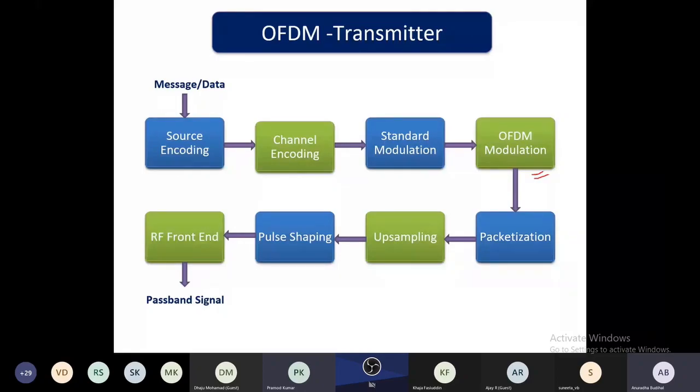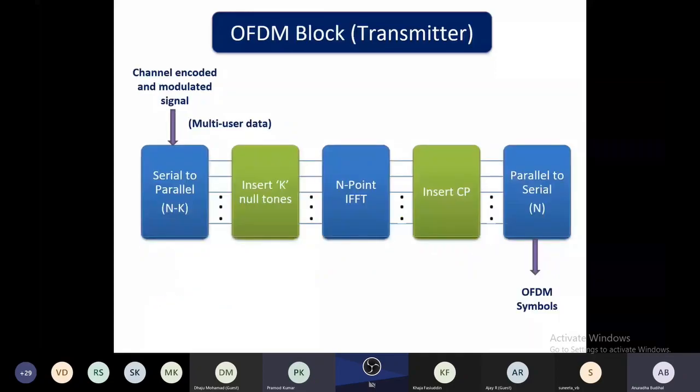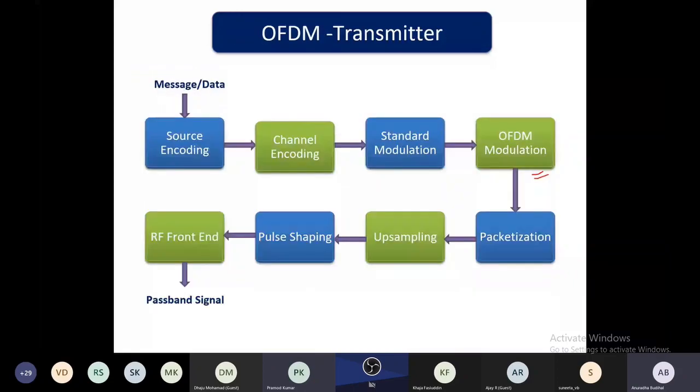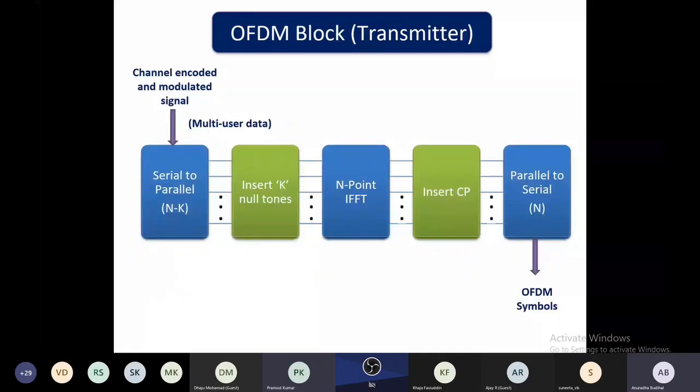Next, inside, yes. So this is how the OFDM block looks. First we take in the output from the standard modulation, after converting our bits into symbols, and we convert those symbols into parallel format. After that, we insert null tones. Null tones are nothing but guard bands that we add between two subcarriers, so that there will be orthogonality between them. So if we have a symbol like this, there is some bit of null tones that will be added between the subcarriers, so that they do not overlap each other.